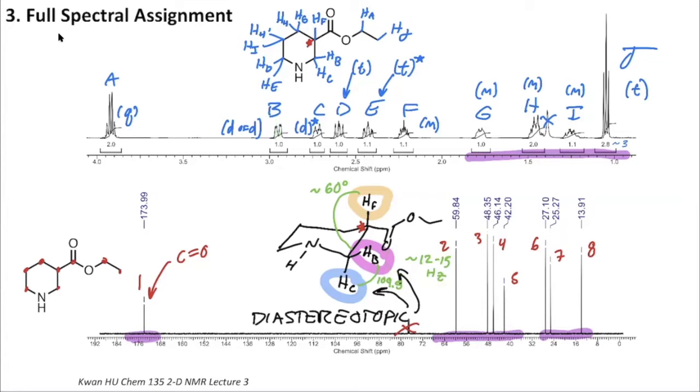Then additionally, we have this very fine splitting that you can just barely see in the tops of those peaks. The J value there that resolves those peaks is very small. You can tell because they're basically not very well resolved. They don't split up hardly at all. You can just see a little fork in the top of the peak. So the J coupling for that is going to be pretty small, and that corresponds to the smaller dihedral angle of this other HF to HB coupling.